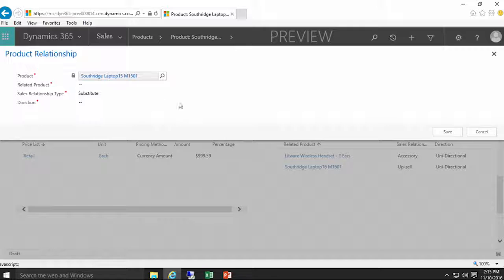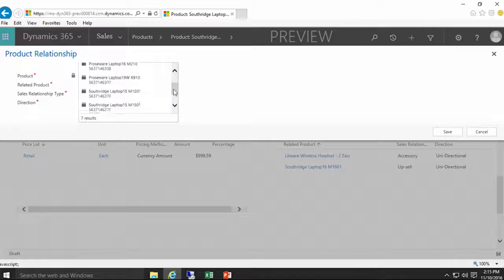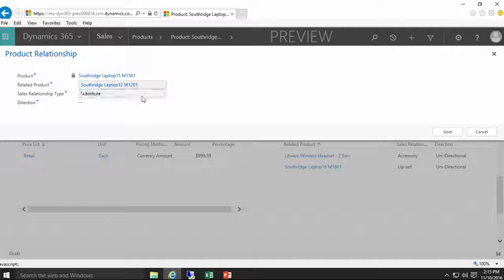And then one more thing we're going to do is set up a substitute. So if they're looking at buying the 1501, instead of buying the 1501, they can always look at getting the 1201. They're very, very similar, so it's very easy to substitute between the two of them. And then we'll set that one up as being bidirectional.